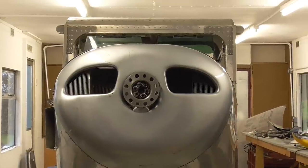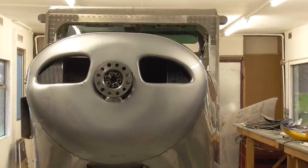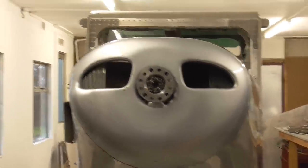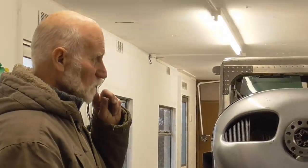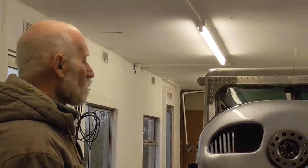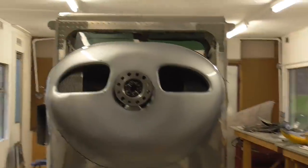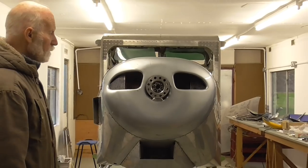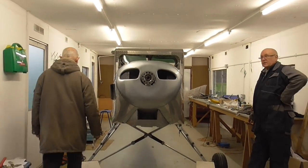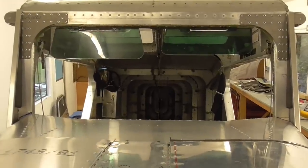Incredible design to get so much strength into such a lightweight. And it looks good. That's the real thing. It just looks like an aeroplane ought to look like. It reminds me of a 1940 Stinson. If you stand here and see the screen and the cowl, it puts you very much in the mind of a Stinson. It's real 1940s technology with modern materials. Just to complete the job? Well, why not?